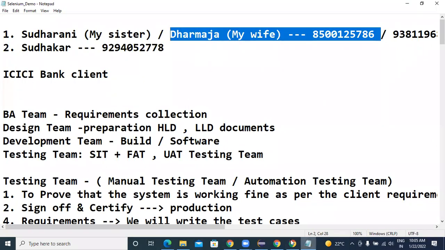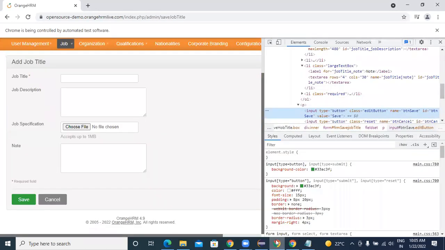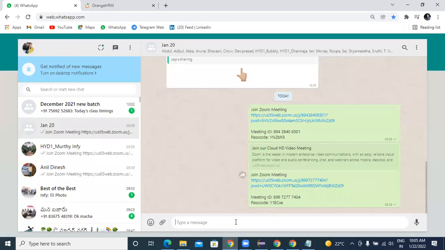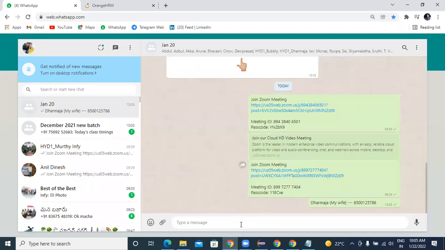For payment-related matters and everything, you can get in touch with Dharmaja. She is available in the office. Make sure you do the PhonePe payment of 20K. From Wednesday's class onwards, once payment is done, we can allow you. All these 45 labs and programs will be installed once payment is done, and all the video recordings will also be shared.